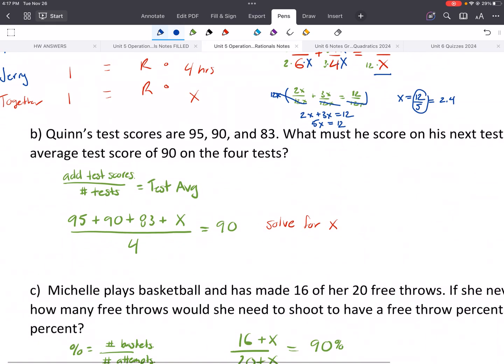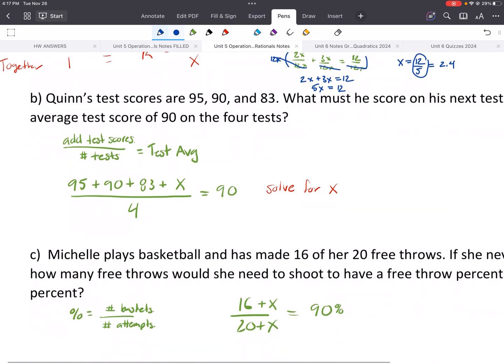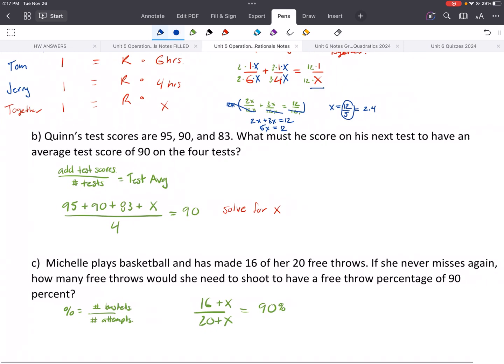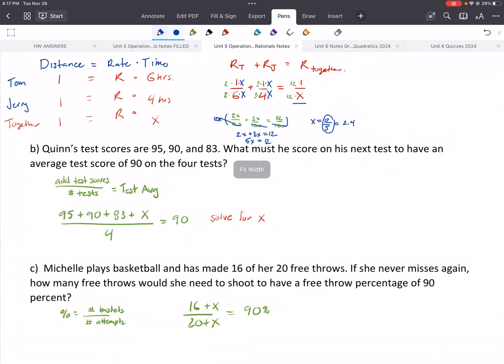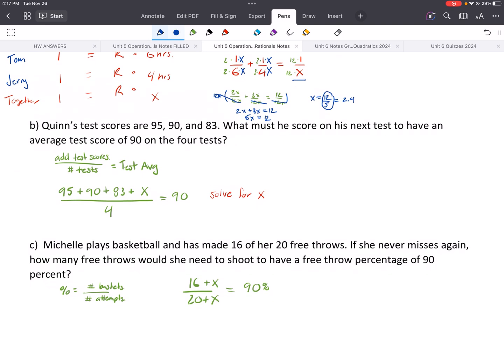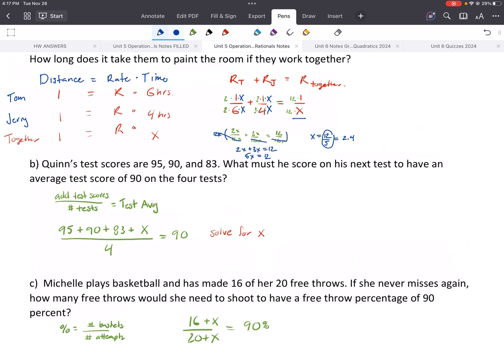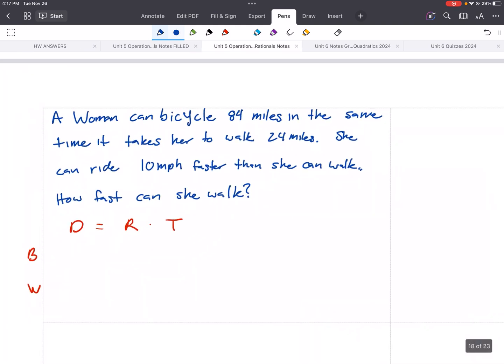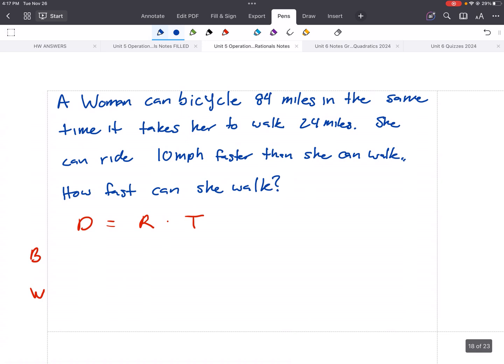For B and C, these are a little different. If you want to go through that, I have it filled in on the notes, but I just want to stay here, because these ones aren't so much like distance equals rate times time. And I think most of the ones that you'll run into are more like the one we just did. Okay, so let's look at one more. I added this here. If you want to write that down, you're welcome to. It's the same sort of thing.